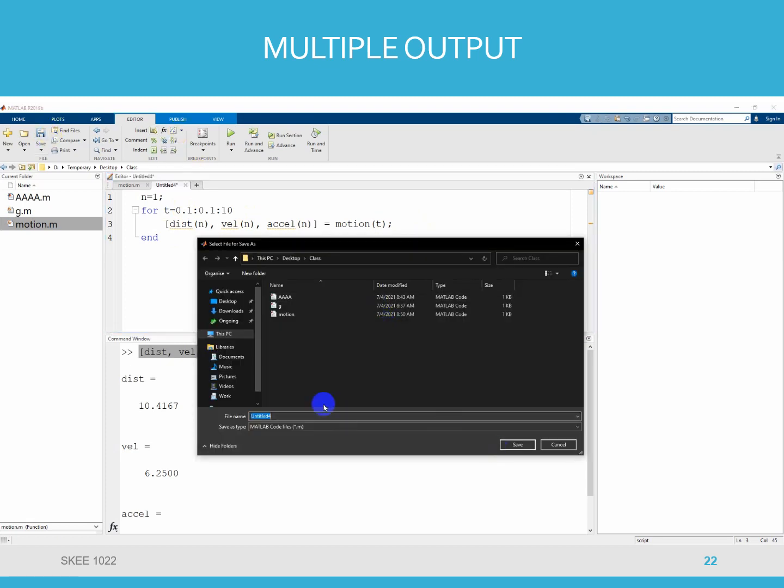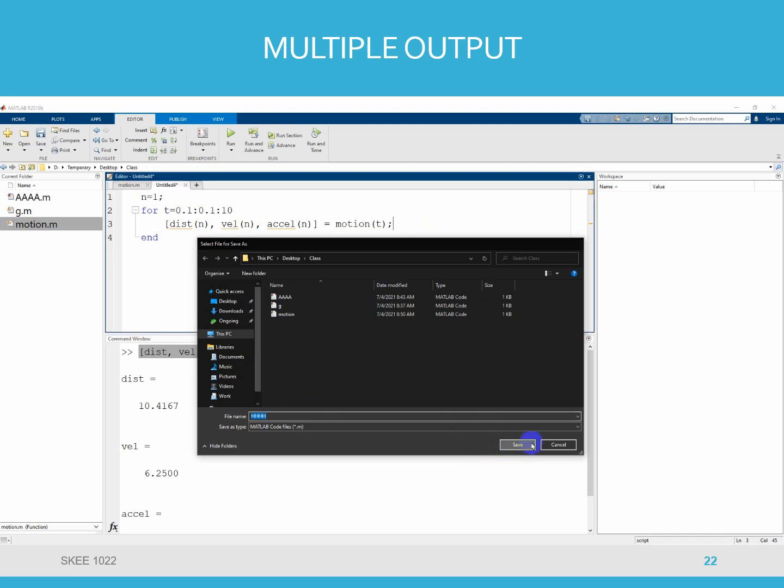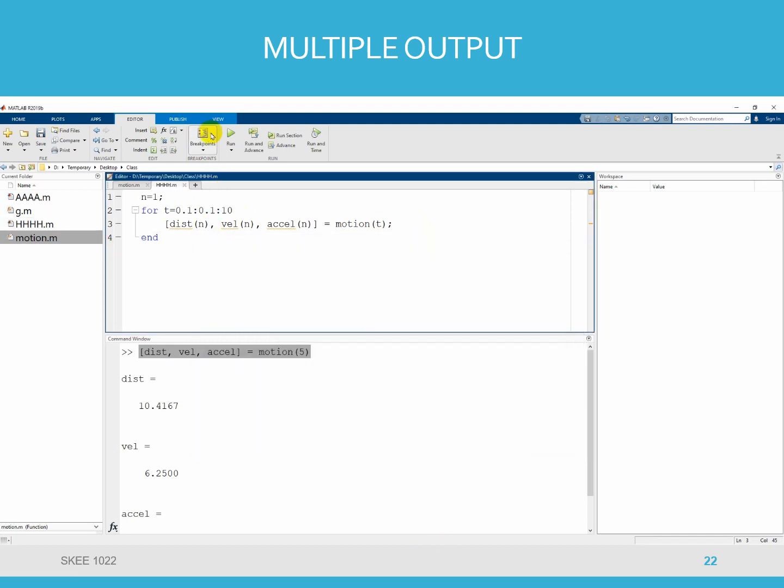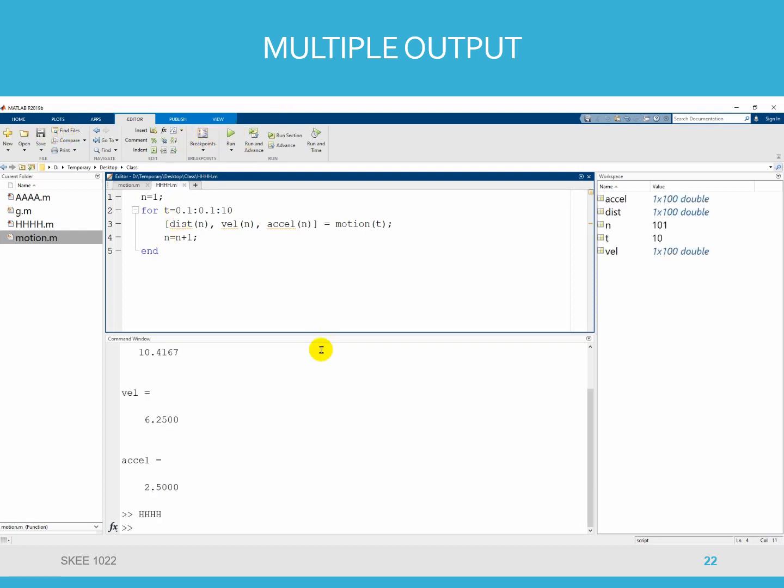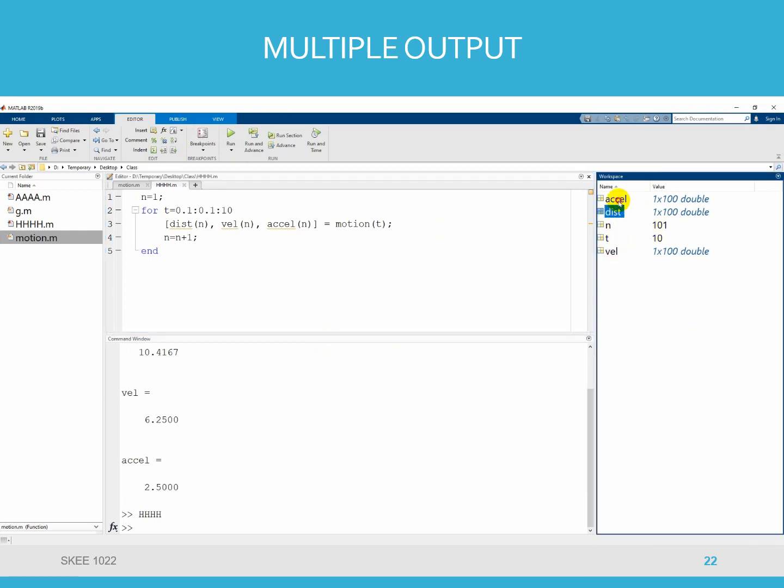Oh, I forgot to increase the n equals n plus 1. So if I run this, I will get the data: the distance, velocity, and acceleration at different time.